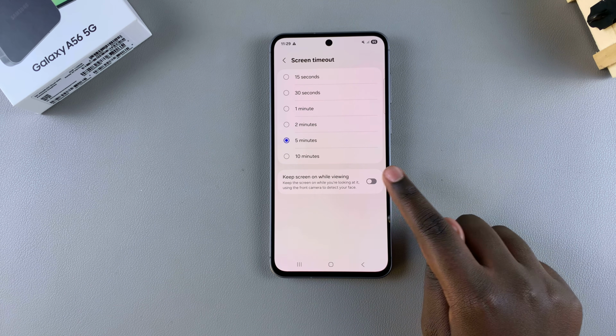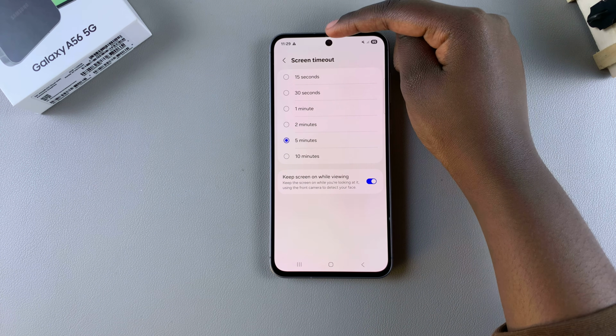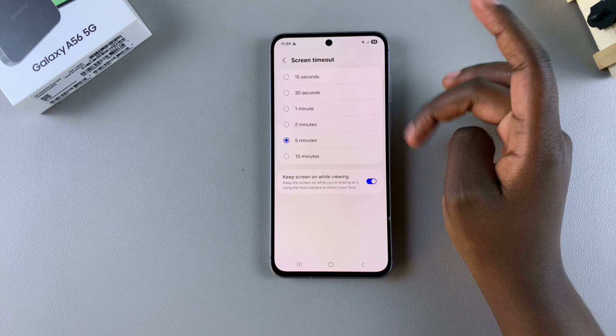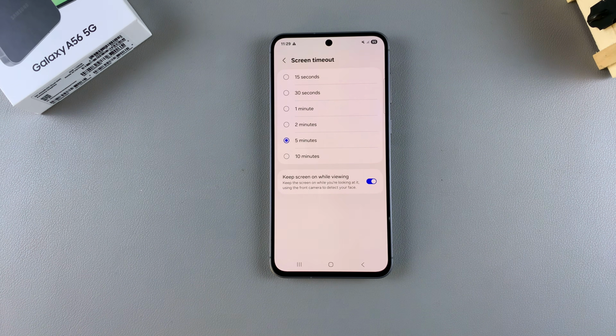So if you want to turn it on, just tap on the toggle like that and it will be turned on. And so now your A56 will use your front camera in order for it to detect your face. If you're looking at the phone, your screen will be kept on no matter the screen timeout period. If your face disappears and it's no longer being detected by the front camera, then your screen will go off.